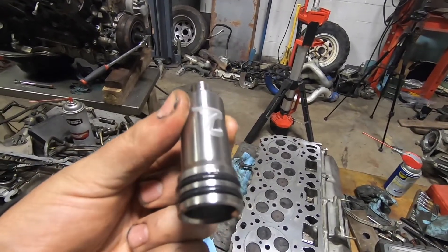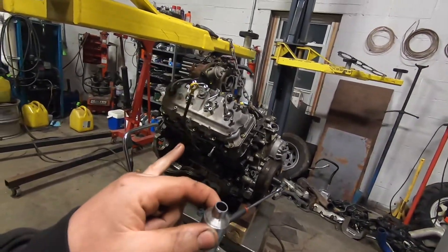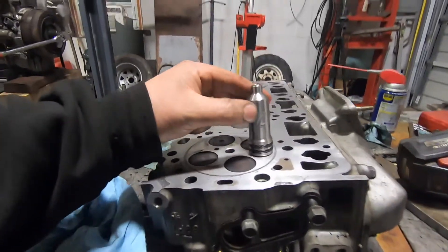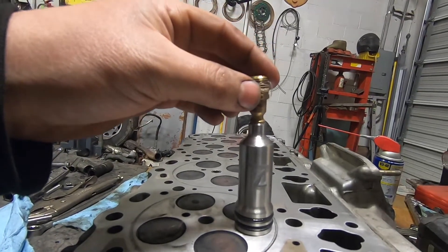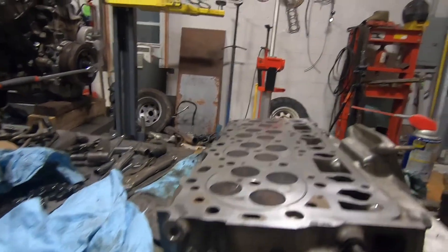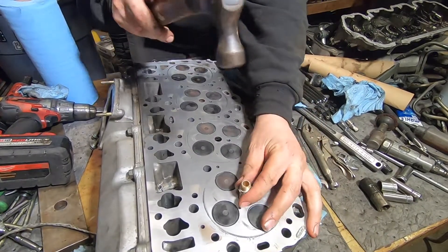Since I have this one cylinder head off, I am going to reseal these four. On the other side of the engine I did not — in hindsight maybe I should have. You don't know until you try. To get these cups out when the head is off, it's very easy: take a brass quick-connect fitting for a compressor — it fits perfectly on top of the cup and you can drive it out without damage. You want to use something softer than stainless so you don't deform the cup. You can also pop these out from the top with a special puller.